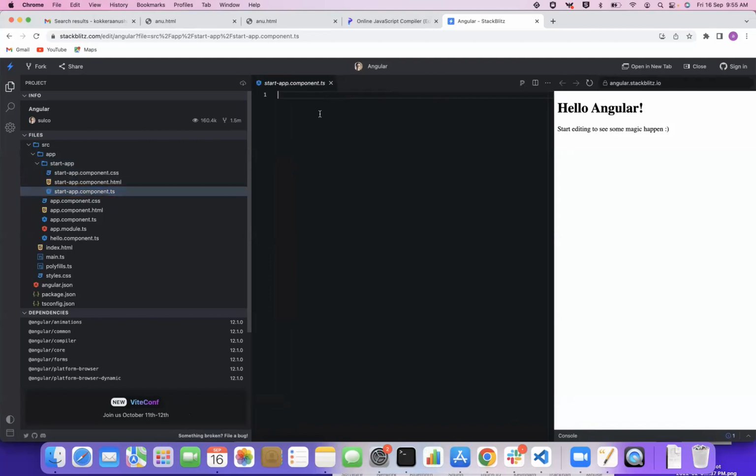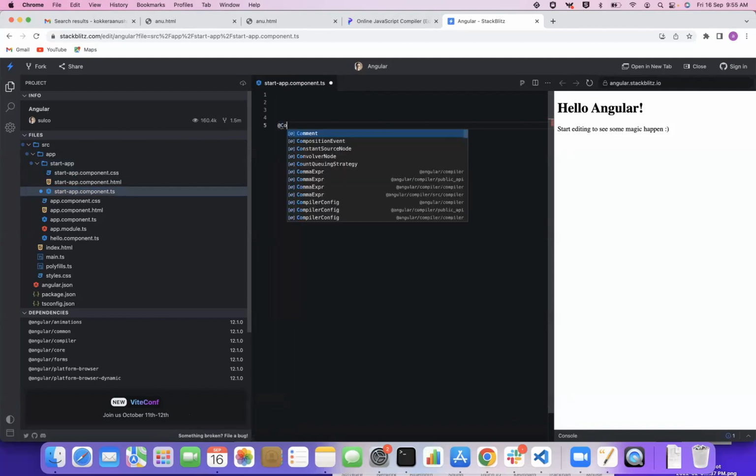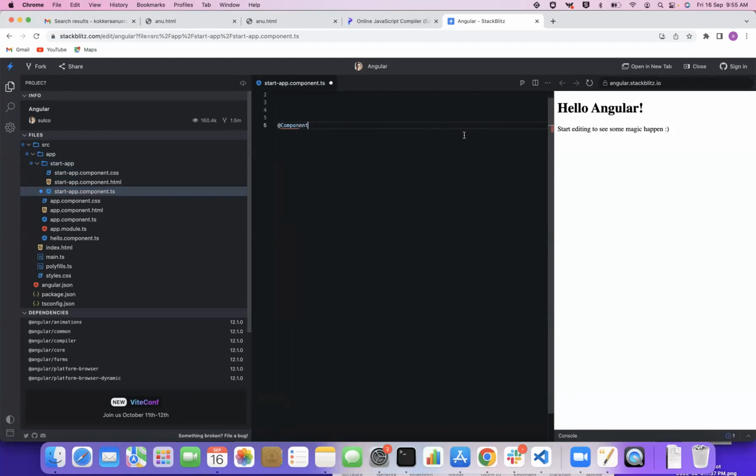Now you can check. So now what we need to do? We have created this component file. How to tell that this component is a component file? Component decorator. You will just give @Component. It should be imported from Angular core.